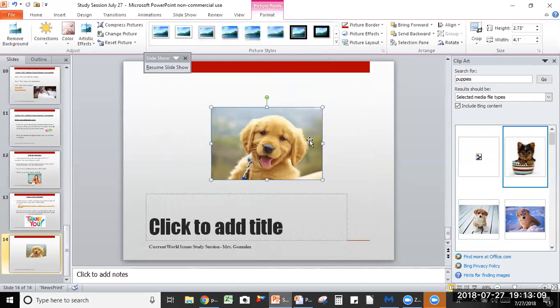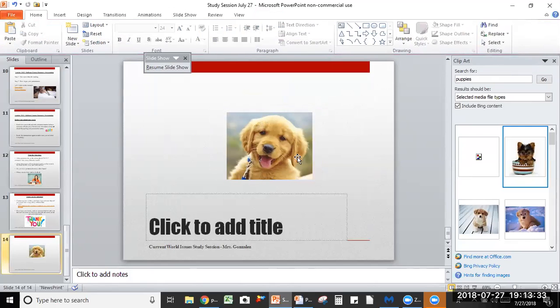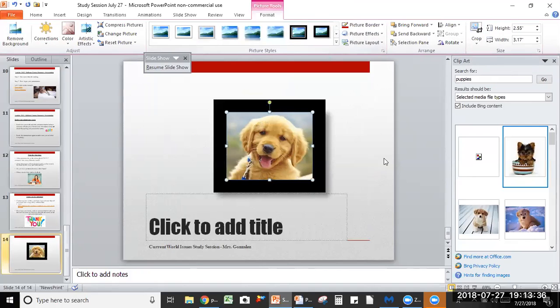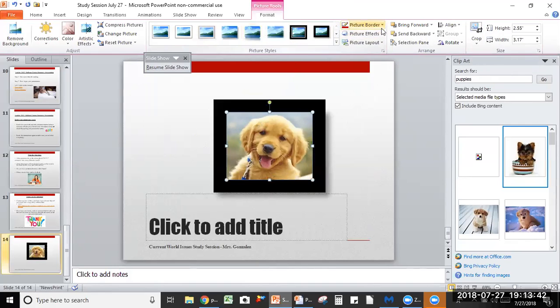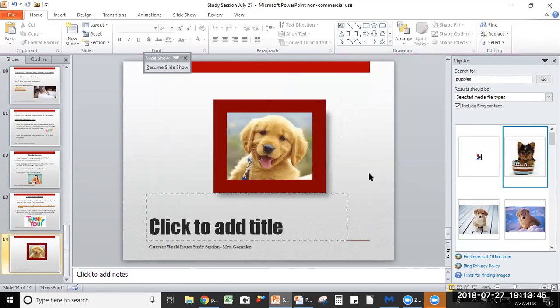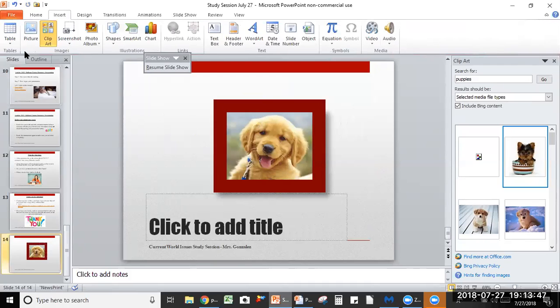Just like with Google Slides, you can crop your image. There are a variety of editing tools up here, and crop is right up here. It could be a different location for you. I'm going to crop it. Maybe I want to crop it that way and then a little bit this way. Same thing, you grab those black bars, not the blue ones, but the black ones, and then click anywhere outside the box and you have your cropped image. And if you want to get fancy, you can put in a border. You can even do different colors for the border. There's tons of stuff that you can play around with once you're in the picture option.